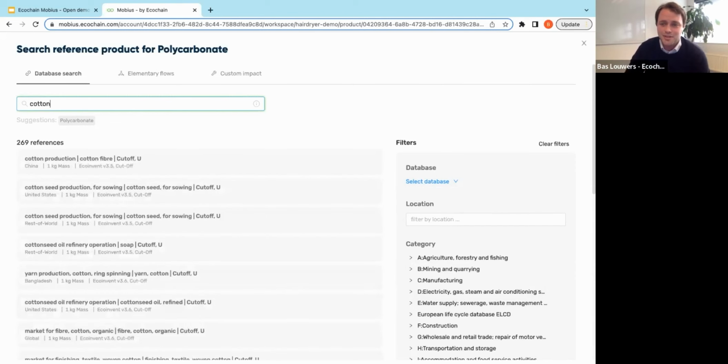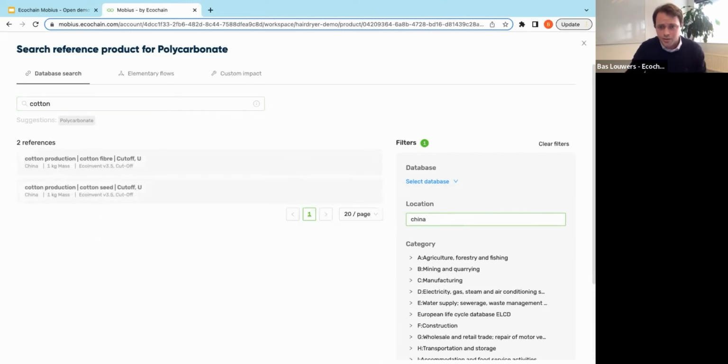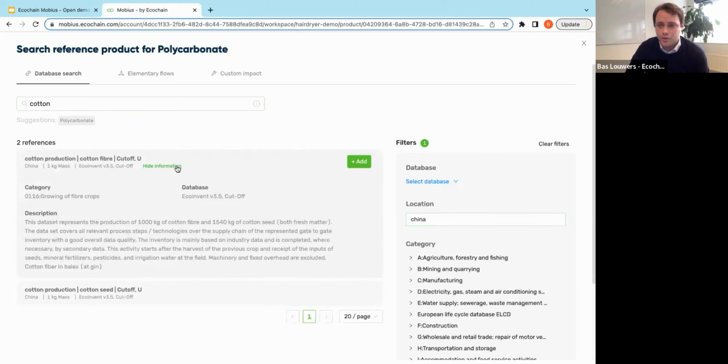It doesn't really have something to do with a hairdryer, but it does show you that we have cotton, and you can find it quickly. You can even specify it to a certain country. So for instance, if you purchase cotton out of China, you can find references to it and see whether it's fitting to your situation or not. You can find more information here, on what eventually happened to the material, but it gives you at least an idea of what you can search for.